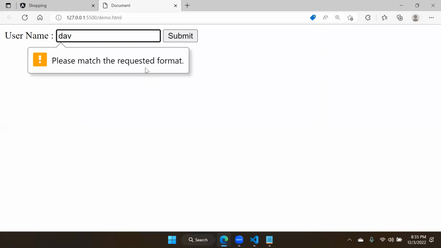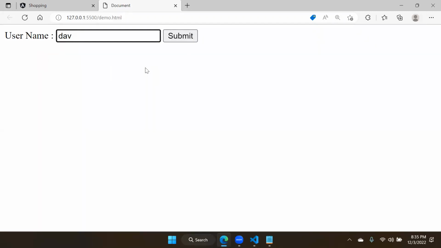What is that format? Who knows your format, what you mentioned? It is good at validating, but it is not friendly. It is not showing what you need. It should tell minimum 3 characters. It should tell uppercase only. It's not doing that. So we need to customize this.